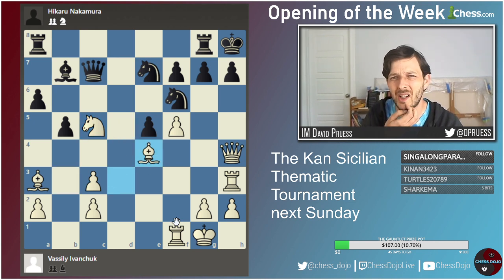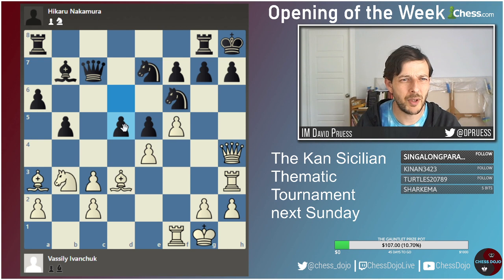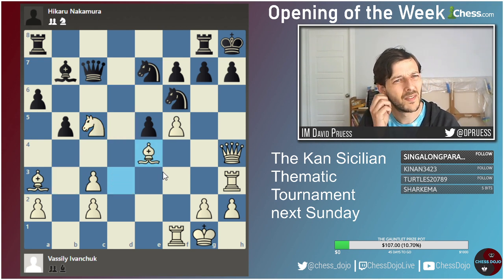It's so complicated. I guess it's not that complicated. This knight can't fight for e4, so white wants to trade the bishops and then bring the knight to e4 and trade f6. Okay, so d5 is maybe not even helping black here. We'll see.